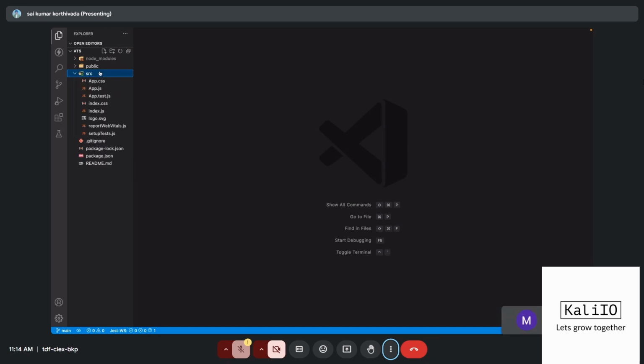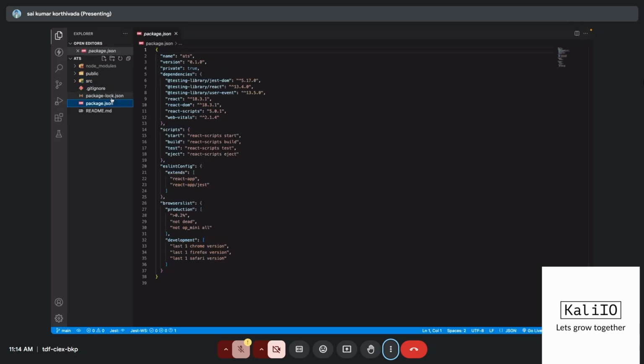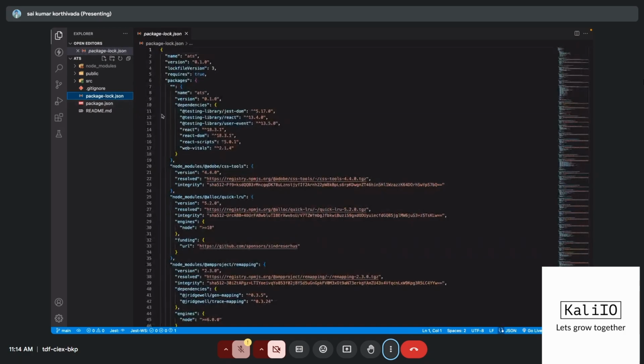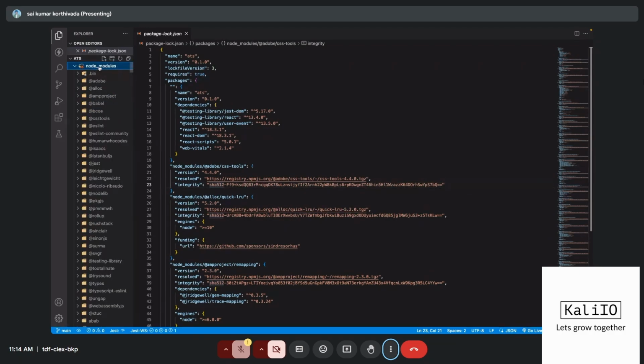I don't want to go completely into each and every file, just what is needed for us. Whatever packages we are installing will be inside our package.json, whatever installed versions we already have will be present in package-lock.json, and whatever installed packages we have will be in node_modules.